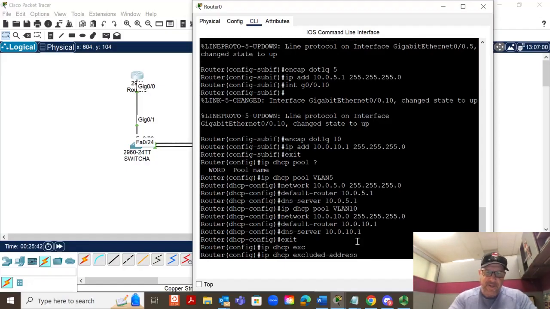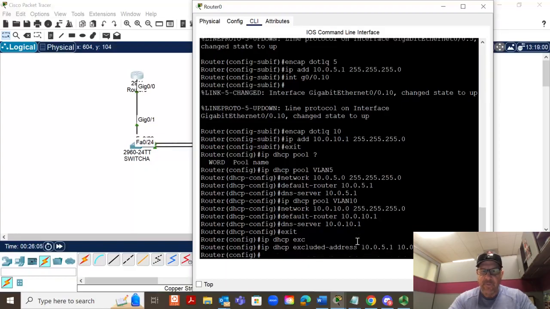And so it's the excluded addresses. We're going to exclude addresses .1 through .10 for VLAN 5 first. So we type 10.0.5.1. That's our starting address. Hit the space bar, and we're going to type 10.0.5.10, which is our ending address. And we're going to hit enter.